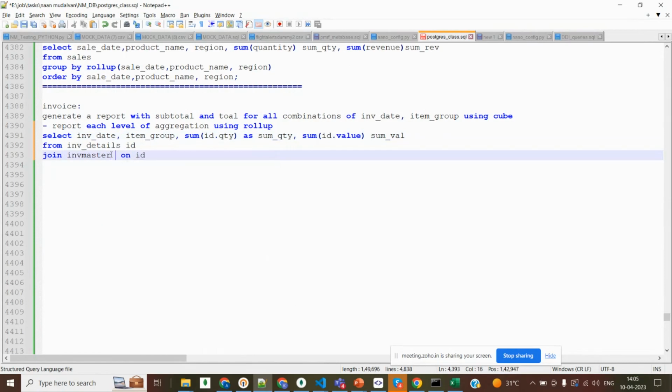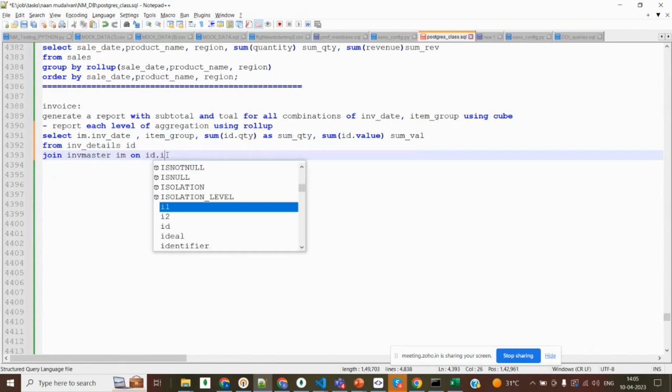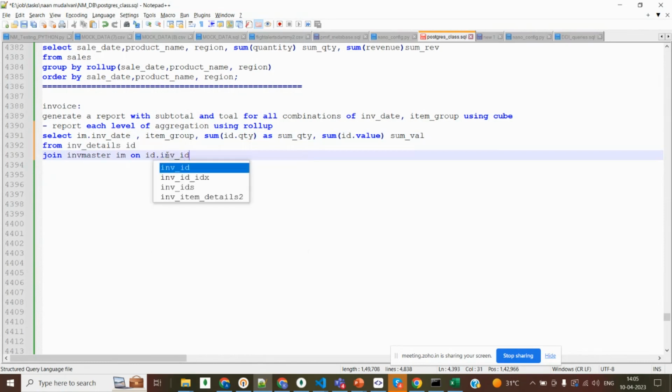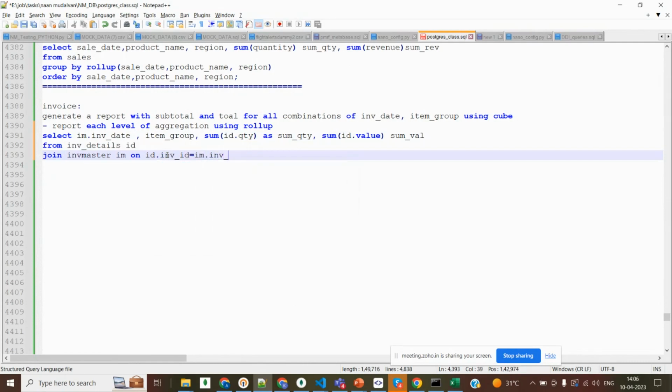For invoice master, I'll keep it as IM, since from the invoice master I can get the date. So ID dot invoice ID should match with IM dot invoice ID.